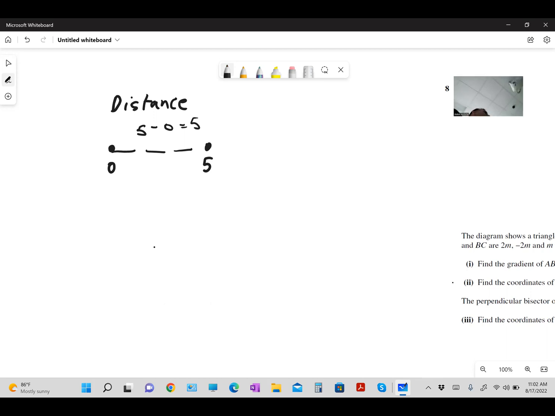All right, let's change the numbers a bit. Let's go ahead and do 1 and 5. How far away is 5 from 1? And how would we do that? Yeah. Okay, so we can subtract to figure out distances. Agreed? No problem there?